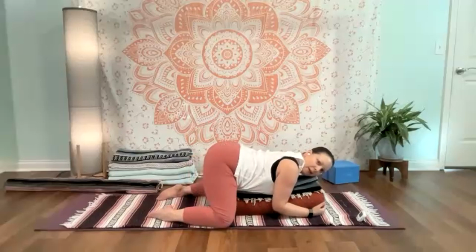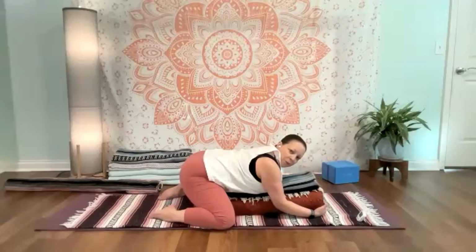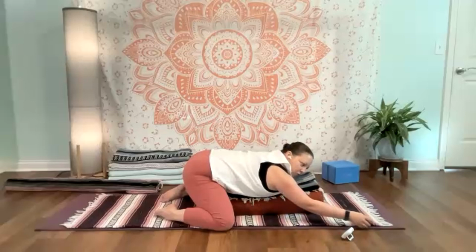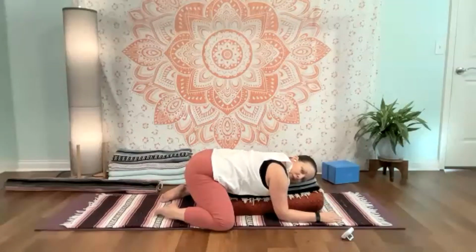So you don't want to be way up here. If that's happening, take your knees out to the side a little bit, or build up your bolster. And about halfway, I will let you know to turn your head. You can close your eyes here and just take some nice, big, deep, expanding breaths.